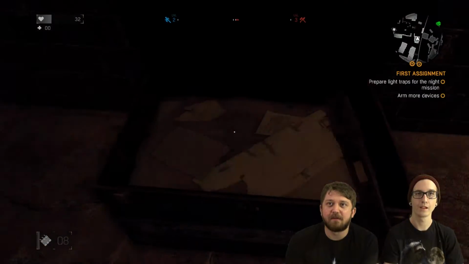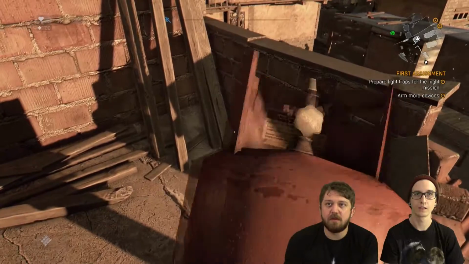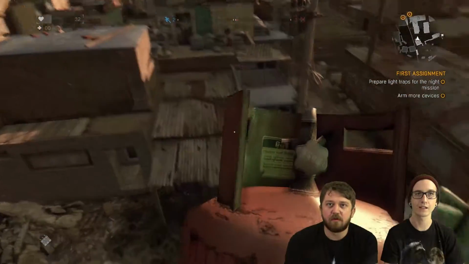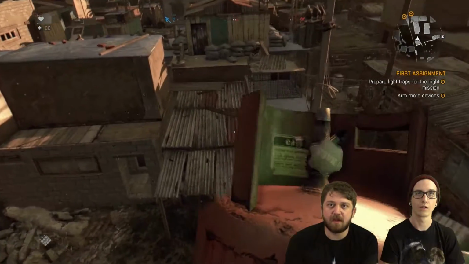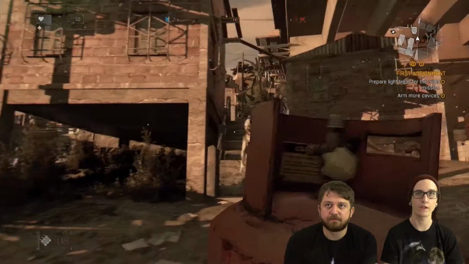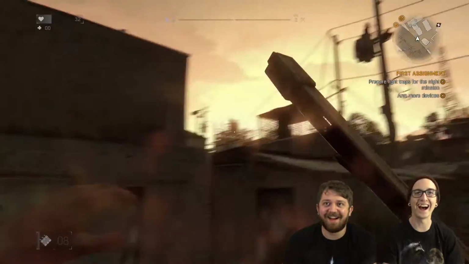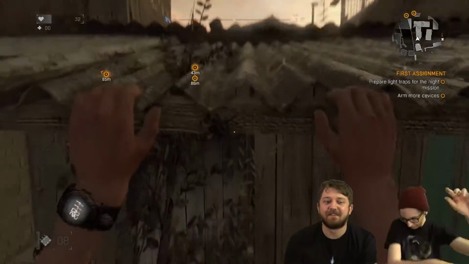Water pipe. Yeah, it's time to retire that table leg. Pretty much. I guess propane tank. Can I jump with this in my hand? No, I cannot. Prepare light traps for the mission. Arm more devices. I was expecting it to explode.